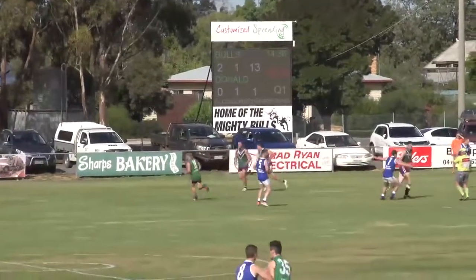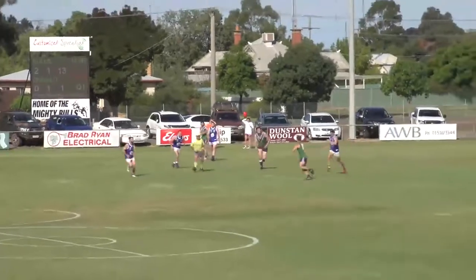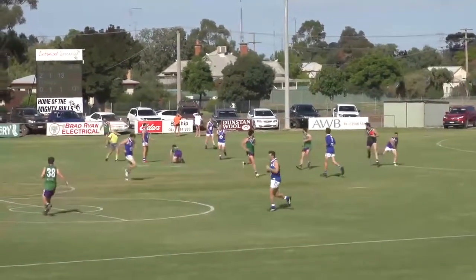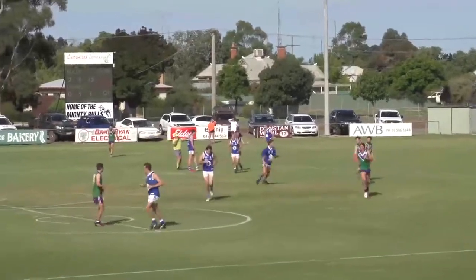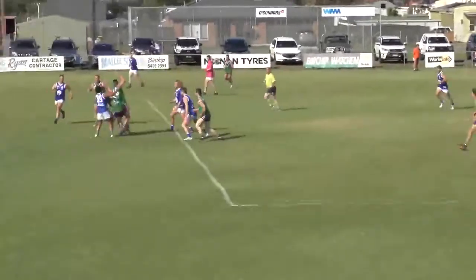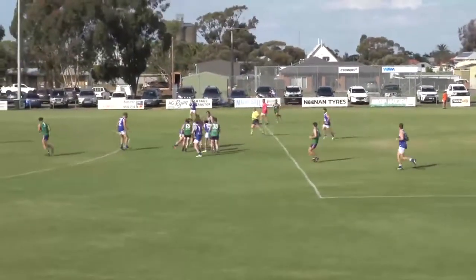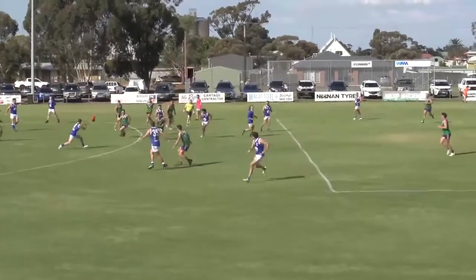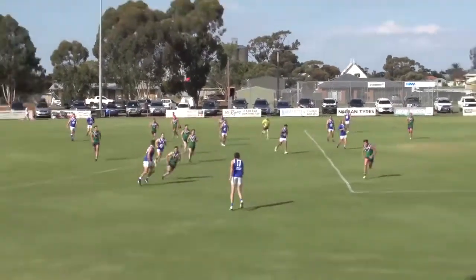Kicks it forward. Surrett for the Bulls. Plays on with a hand pass. It's in trouble, gets a hand pass back, and the umpire's found a free. Too high, and it's a free kick to... Oh, he's played advantage. And the ball's down at the half-forward line, but Donald has got control of it again.